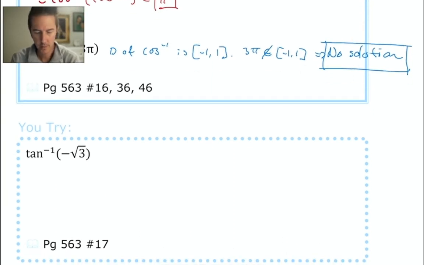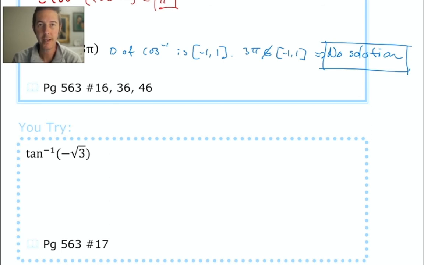The inverse tan of -π/3. Check this out. I now know from having done a previous problem that the inverse tangent function has a domain that's infinite, from negative to positive infinity, so I don't have to worry about the input value being out of the domain. Inverse tan is ready to rock and roll. And I remember from a previous problem that the range of the inverse tangent function, my available output values, are between -π/2 and +π/2, which is either in the 4th quadrant or the 1st quadrant.